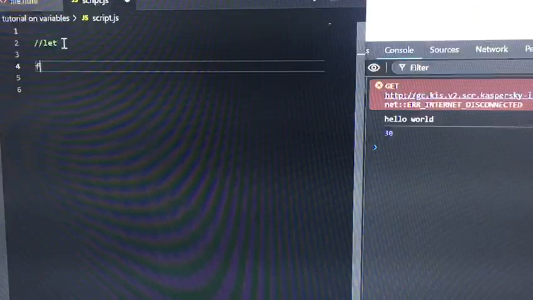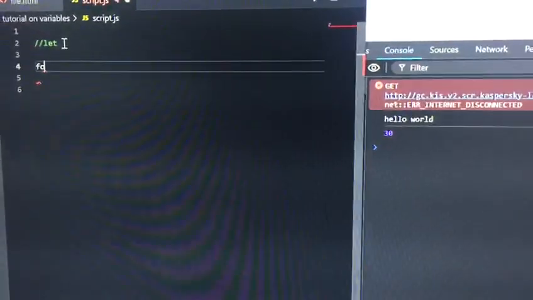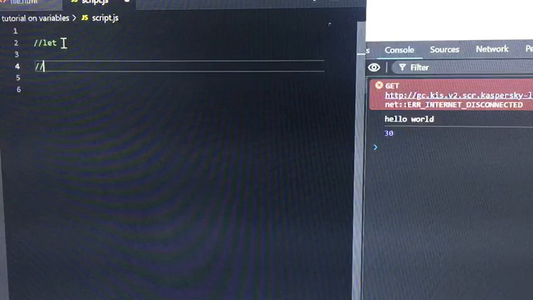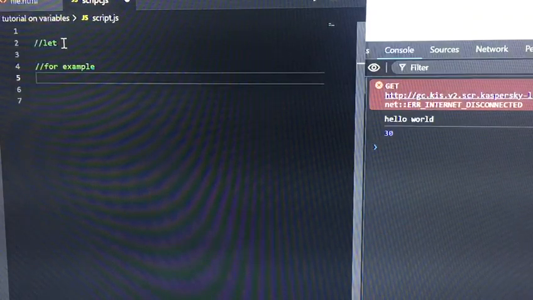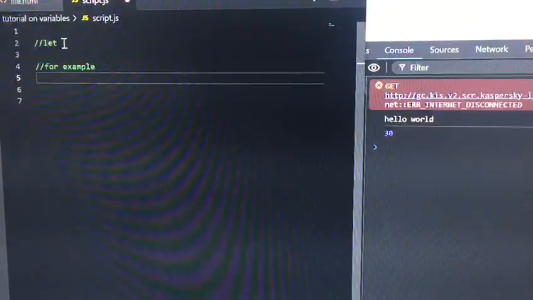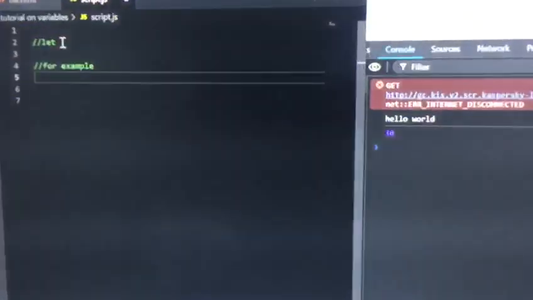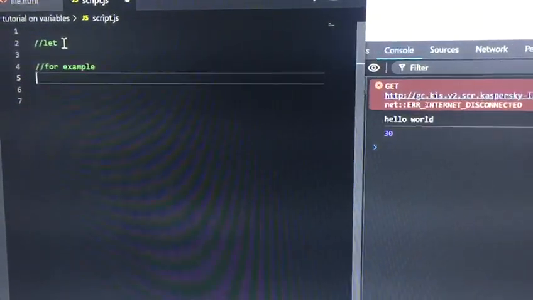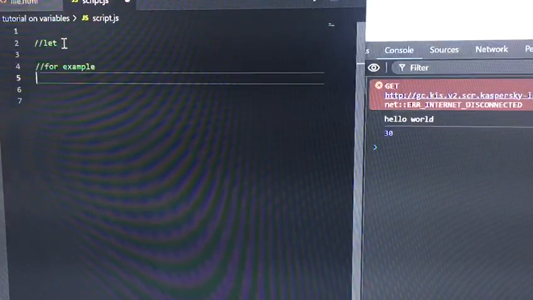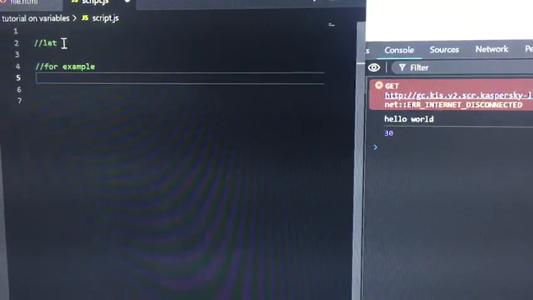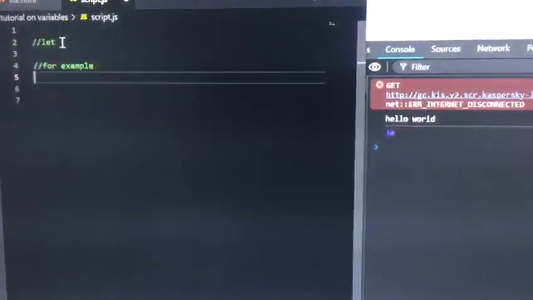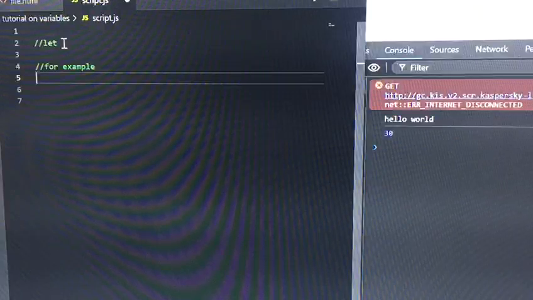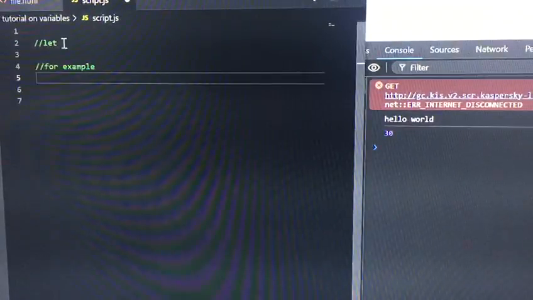For example, let's write the statement. We learned that the let keyword in JavaScript is used to declare a block scoped variable. This means that the variable is only visible within the block in which it is declared.